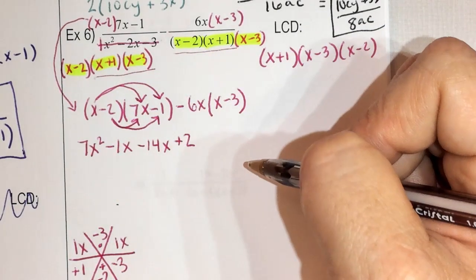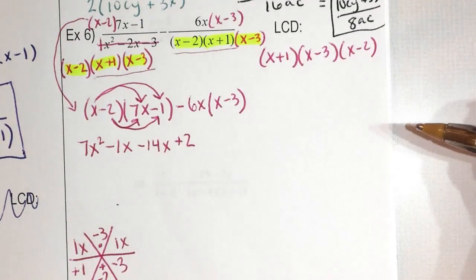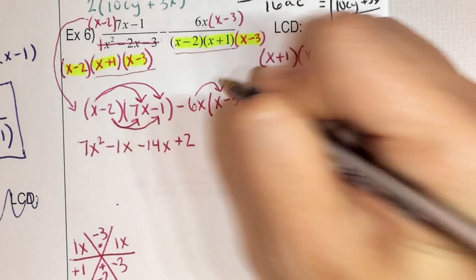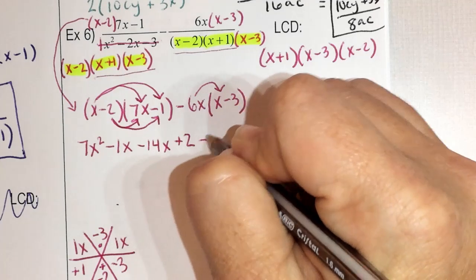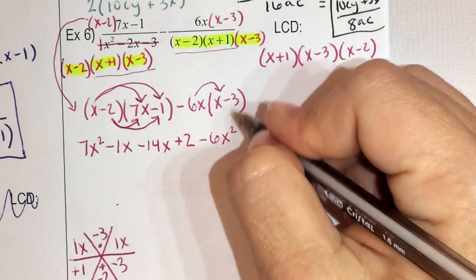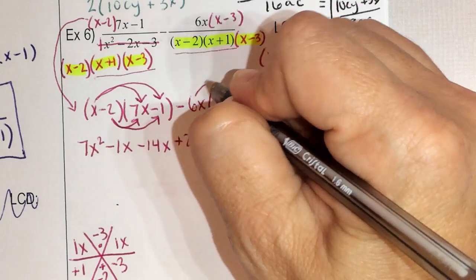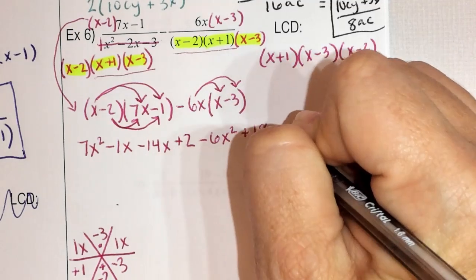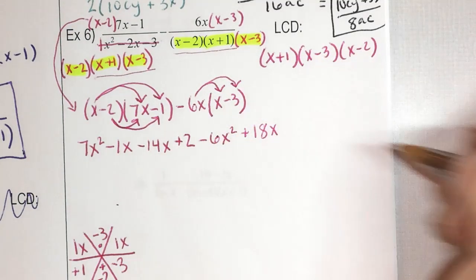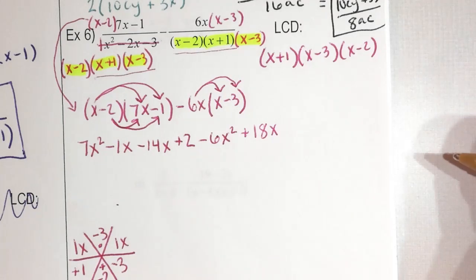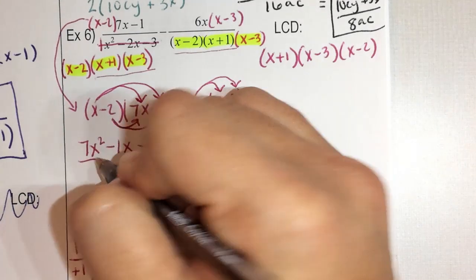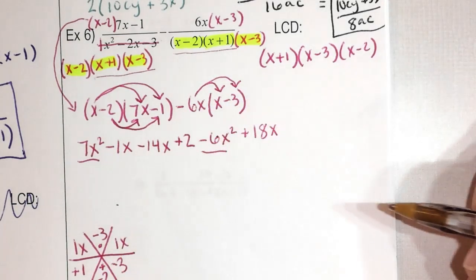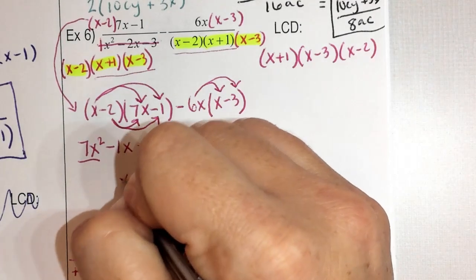Now, we're not going to combine like terms yet, y'all, because we're going to do as little bit of steps as possible. So let's continue multiplying before we try to combine like terms. So what's negative 6x times x? Negative 6x squared, because negative 6x twice. And then negative 6x times negative 3. Well, 2 negatives makes a positive, so positive 18, and then x only one time. So now we're done multiplying. And now we're going to combine like terms. So I have an x squared here. Are there any other x squareds? Yes. So what's 7 minus 6? So I have 1x squared or just x squared.